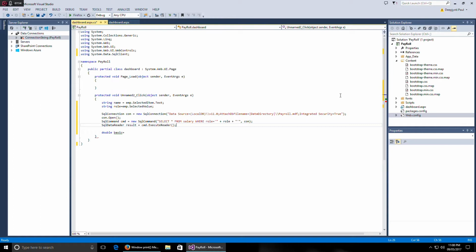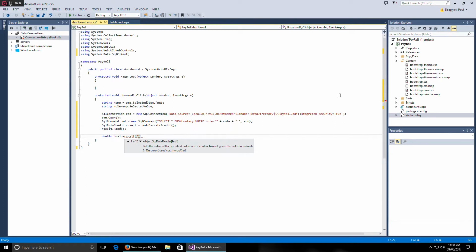So when it is created, the pointer by default stays in the 0th position. So we need to take it to the first row. For that we need to write read, so it comes to our result now. So now we can fetch this data from result. Either we can write the column number or the column name. So writing the column name is friendly so that we can debug later.